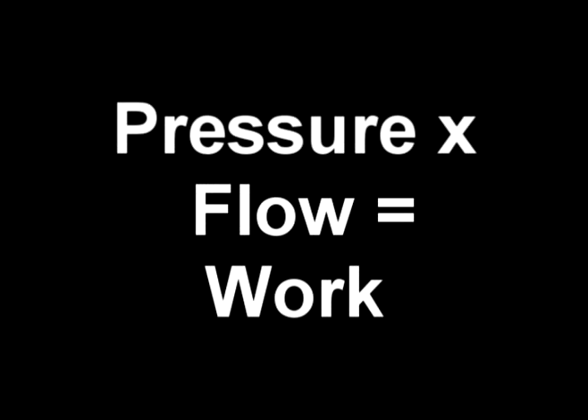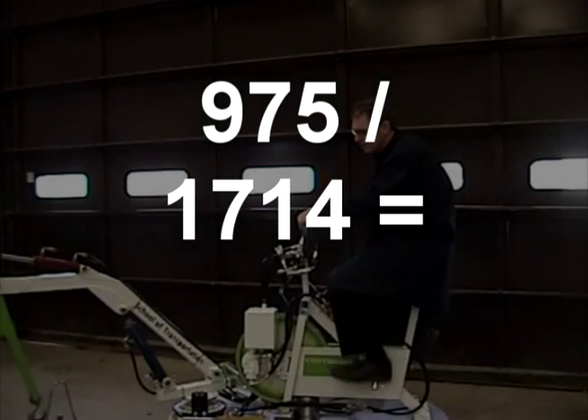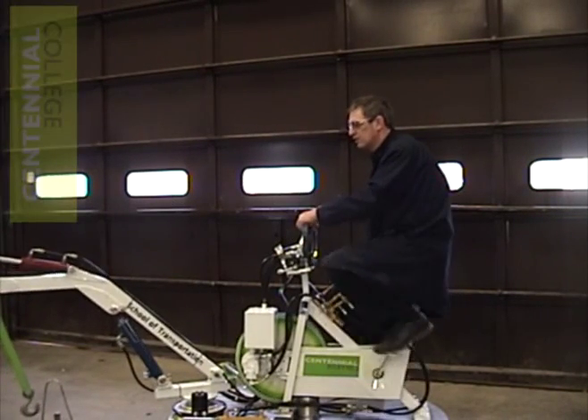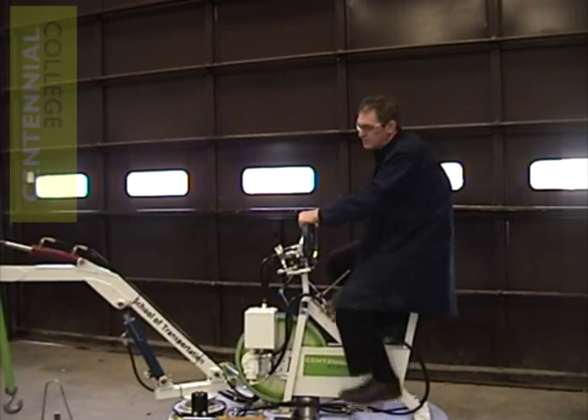There is a calculation as to how much work the system is doing. The system pressure in this machine is limited to 750 PSI. At that pressure, the hydraulic horsepower rating for our machine is 750 PSI times 1 gallon per minute. To get that into the same units as mechanical horsepower, we have to divide that number by 1,714. This tells us that at a decent pedal speed and all of the oil going over a relief valve, we would have to generate just more than a half a horsepower of work. If you ever get the chance to pedal our bicycle, you'll see that it takes a lot of effort to maintain that level of work.